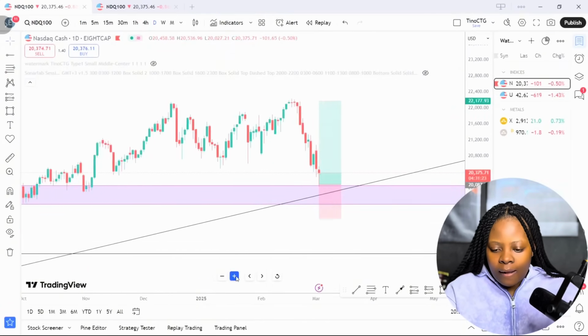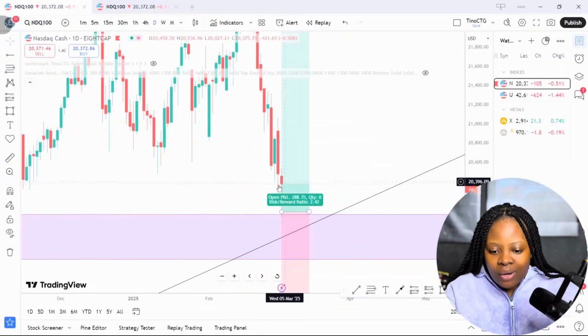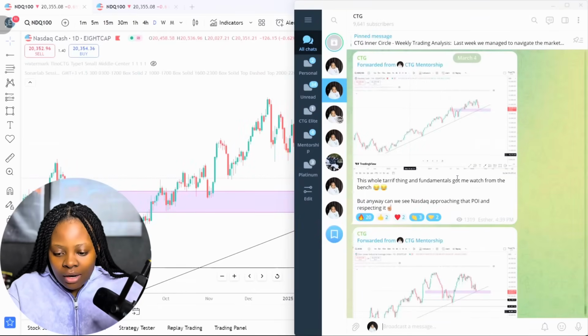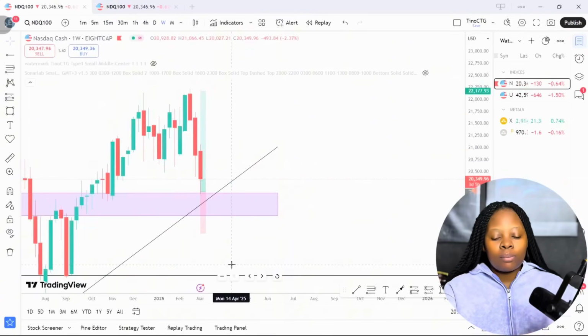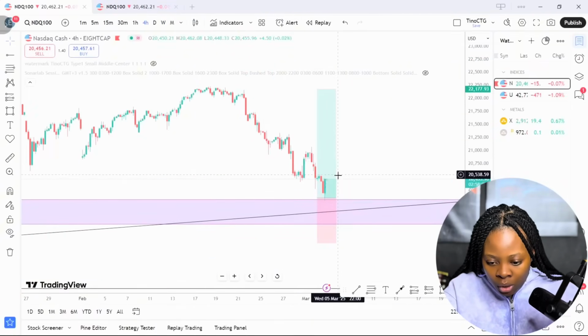And look at this. I shared this in the free group. Also remember, guys, it was a sniper entry right at the point of interest. The market just shot up and we hit 500 pips. Now, this is how I manage the trade, which is what is really important. I used what I call the trailing stop loss strategy. You can actually apply that when you're also trading or scalping.